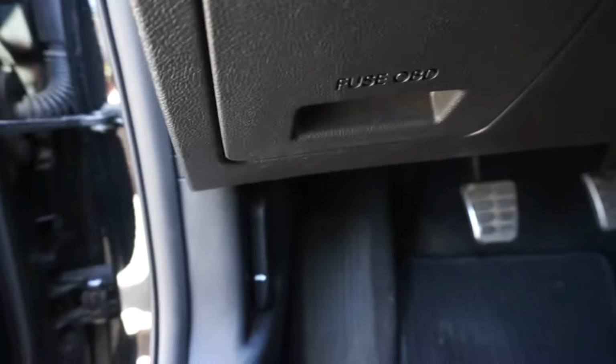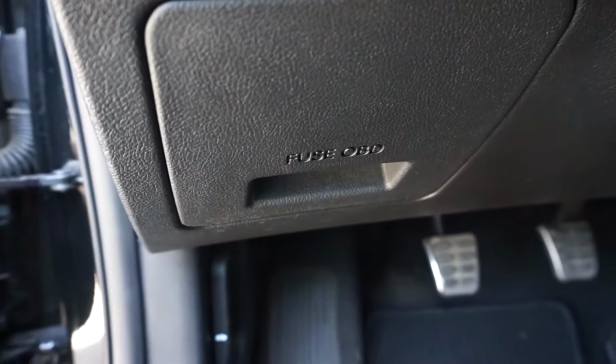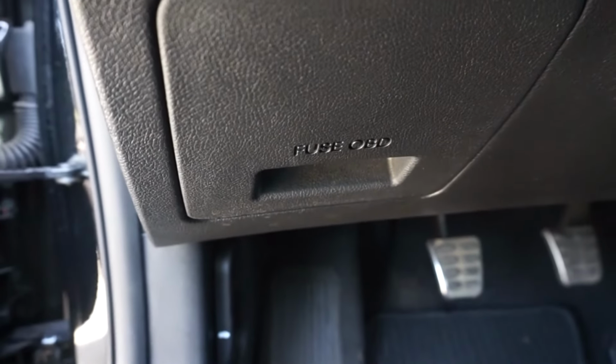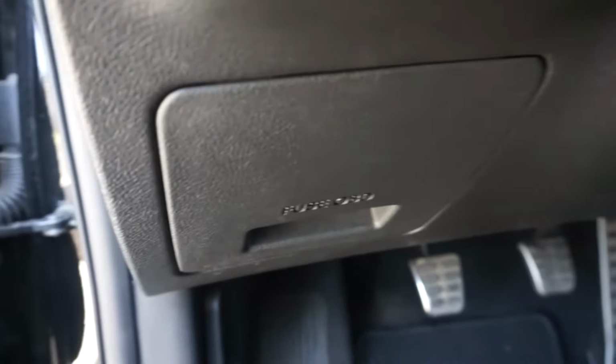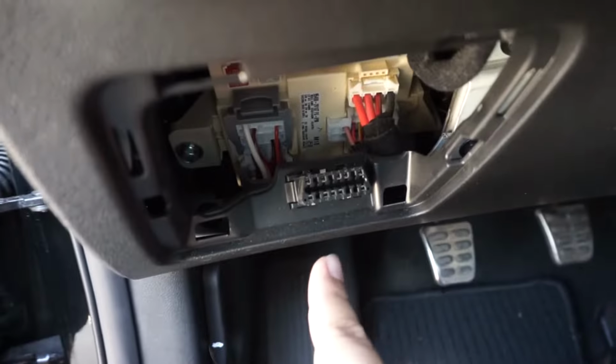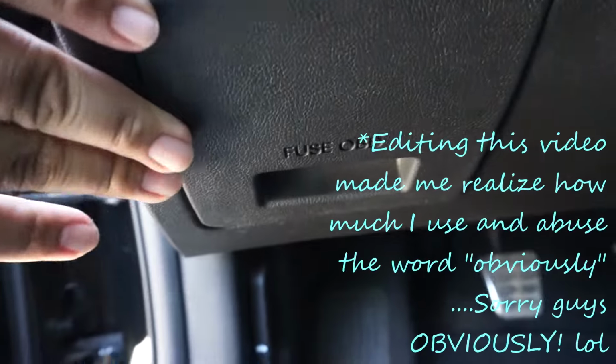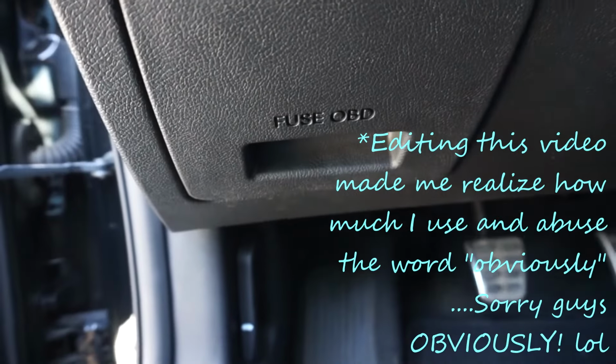All 4. All right guys, and then just to wrap things up, if you need to know where your fuse boxes are, or if you have a check engine light and you need to diagnose it, the one inside the car is literally right here. Just to show you, on the driver's side, you go down, you pull this tab, there is your OBD2 port and a handful of fuses up there. The other fuse part is obviously underneath the hood, like all other cars, but it's just nice to know that your onboard diagnostic is really easily accessible.